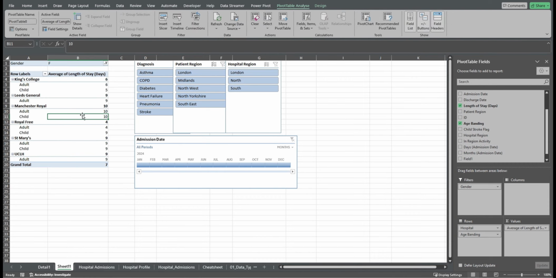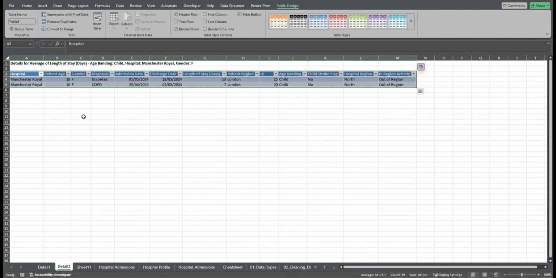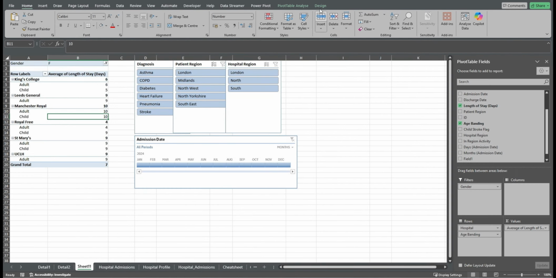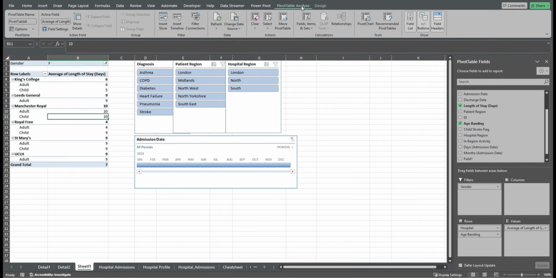You can actually double click it as well, and it'll do a similar thing. It's just to highlight that specific feature that tends to be really important, especially when you get a pivot table or a workbook that you personally haven't worked a lot with, and you can see lots of things there. Sometimes you just need to dig into it and reverse engineer it. Clear allows you to clear all the filters and fields, which we won't do for now, and select allows you to select your whole pivot table. You can also change the data source. So if for whatever reason your sheets and the data move into a different sheet or a different location, you can actually change the data source as well.